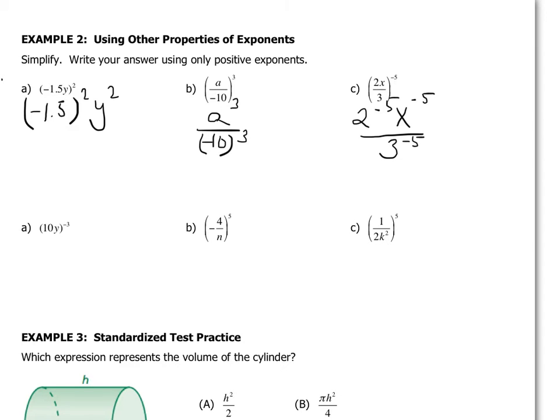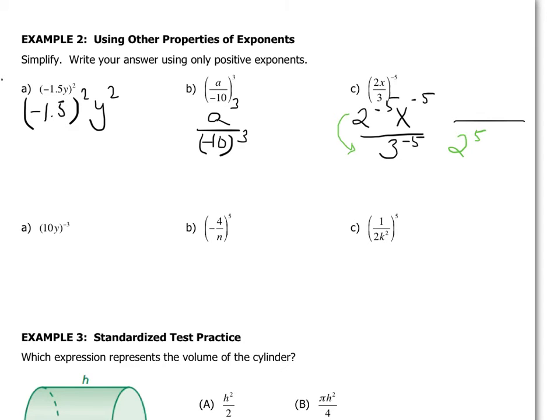Here's something we have to be careful on and work through. When I have something like this one where I've made a fraction and I've got all kinds of things happening in this, I don't really want to make reciprocals and try to flip them all over the place. The easiest way to do this is the following. If 2 to the negative fifth is in my numerator, I'm going to flip it down to the denominator, and it becomes 2 to the positive fifth. So now, instead of being in the numerator, it is down in the denominator.